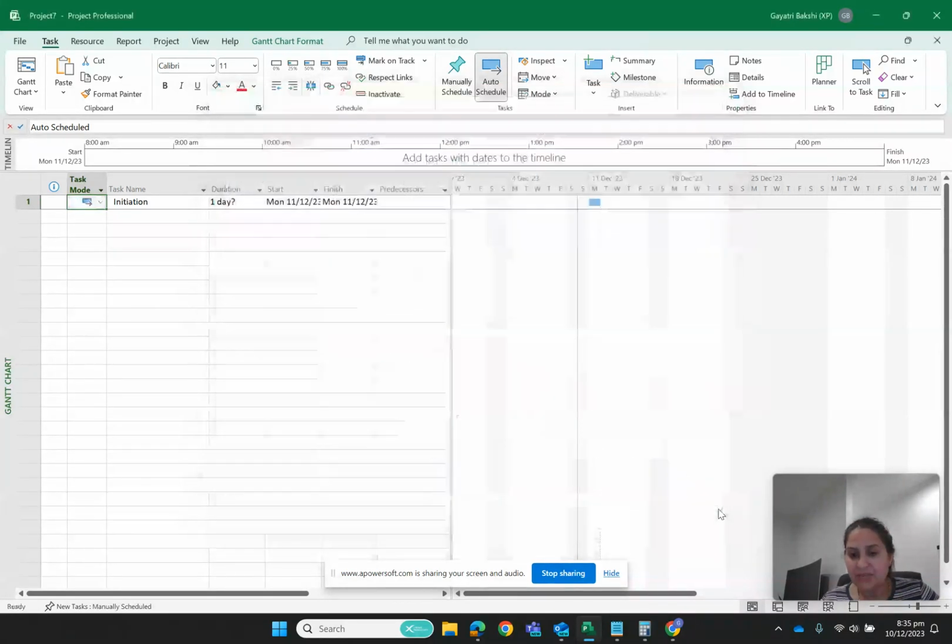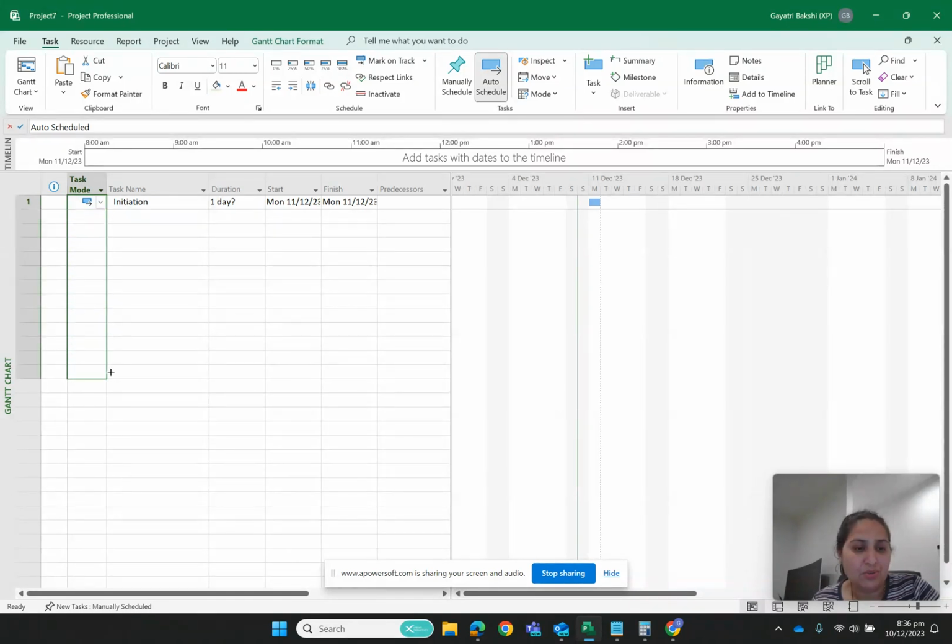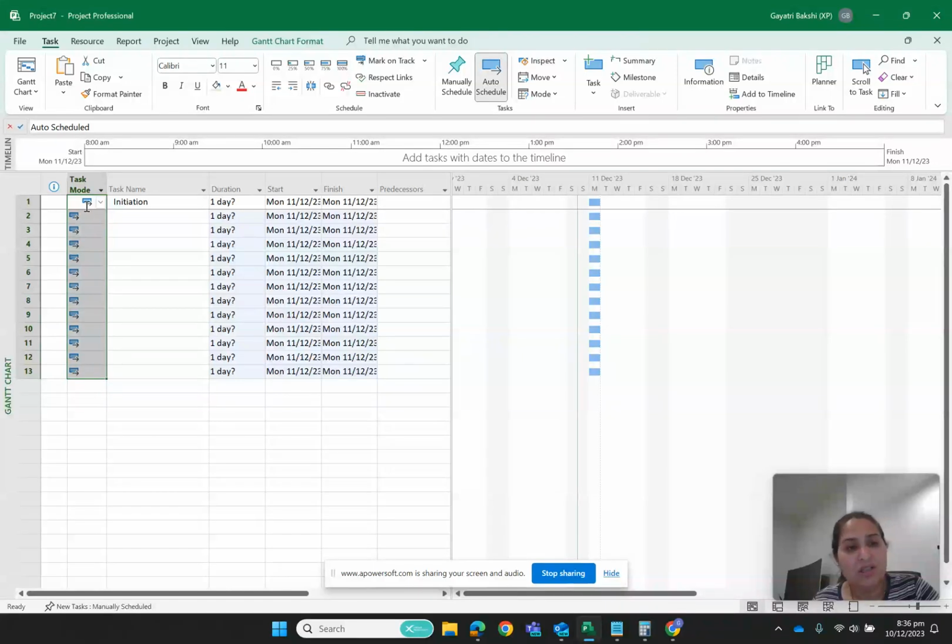And the second way, I'm not doing it at the moment, is that I keep this selected and I just do like we normally do in Excel. I select it and then press my button and then just drag it to the level. So all these tasks will be auto schedule; the mode of all these tasks would be auto schedule.